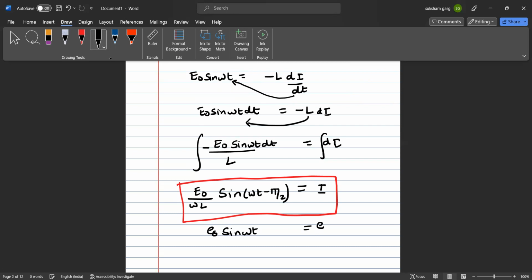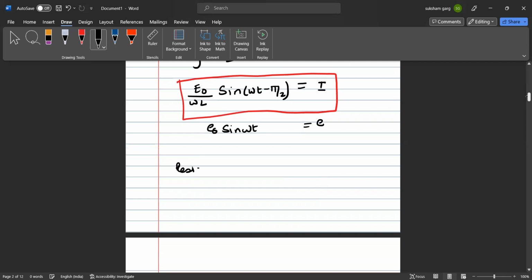Just to compare this, now I will understand two things. First is the resistance offered by an inductor to the flow of AC current, which is given as omega L. Sorry, not 1 upon omega L, it is omega L, right? And this resistance is not called resistance. It is written by the symbol XL. The resistance offered by an inductor for the flow of AC current is written by the symbol XL. It is called inductive reactance and it is equal to omega times L.